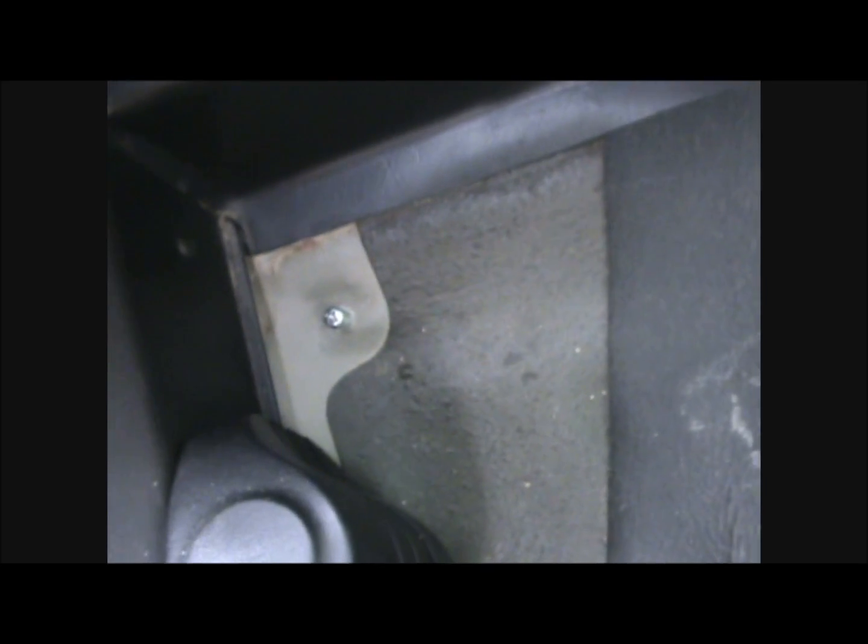Passenger side. Again, just in really, really good shape. Just not going to find cars like this. Not in Pennsylvania. Maybe in California. Let's see if I can get the seat forward again. There's a lot of work there you don't have to worry about. Just everything's in real good shape.